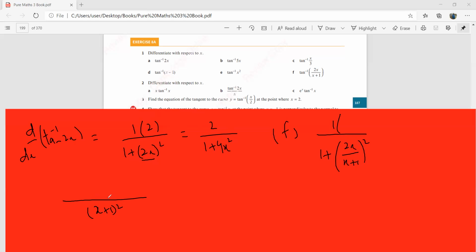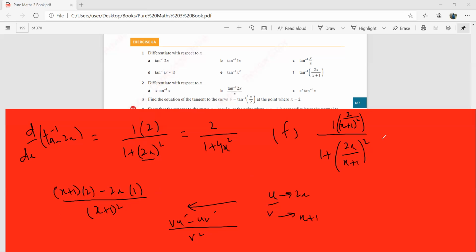I'm differentiating this 2x over x plus 1 through the u by v rule, okay? So let me write here, you have u by v. U is 2x and your v is x plus 1. So its derivative is going to be over x plus 1 whole square. That is your v square. You have the v square if you need to recall this. Okay, so v is x plus 1 and times u dash, which is 2, minus 2x into the v dash, which is going to be 1. So when you simplify this, 2x cancels with the 2x. So you have 2 over x plus 1 whole square.